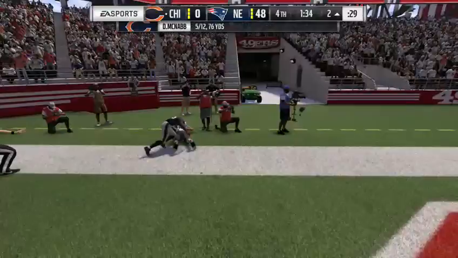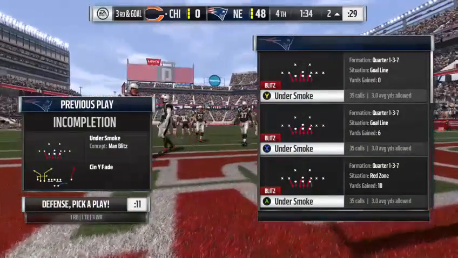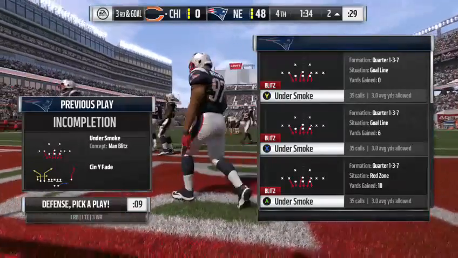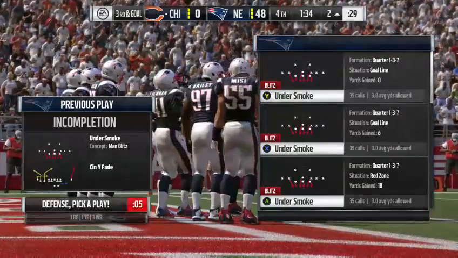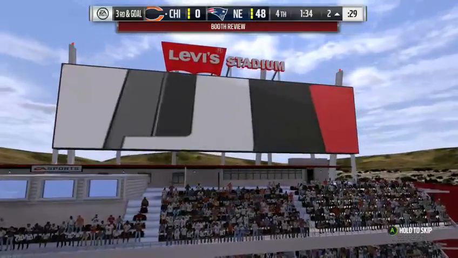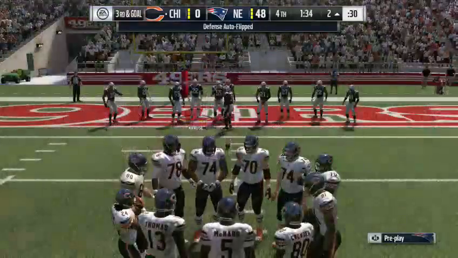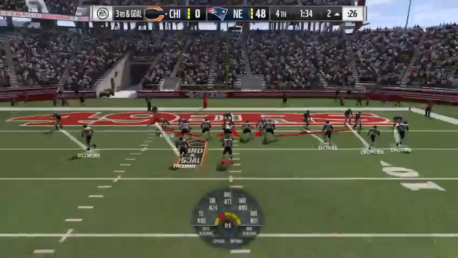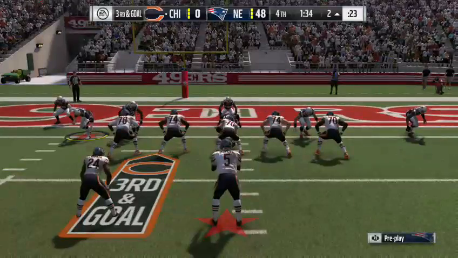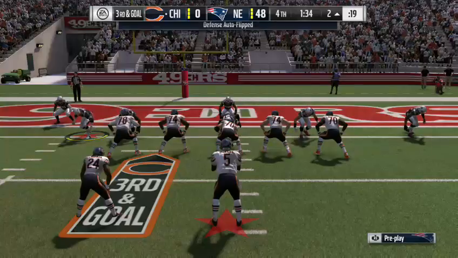Try to drop one in, but it's incomplete. He was looking for his tight end, Crockett Gilmore, there. And it's third and short. And there's going to be a stoppage here. They had to go to the monitor, get an extra look. That's what the technology is for. And this touchdown will count.